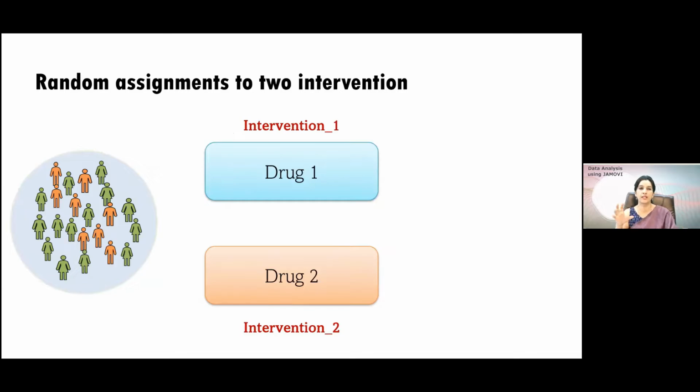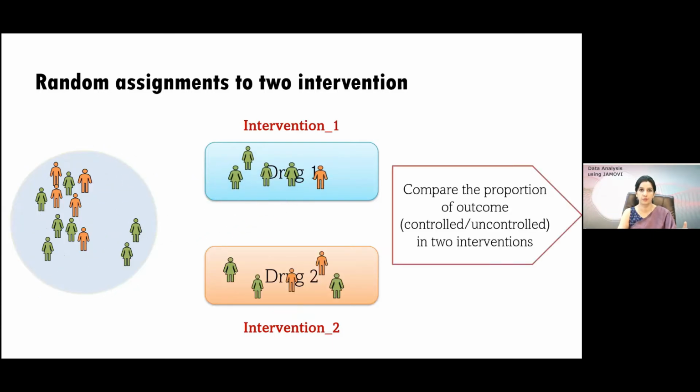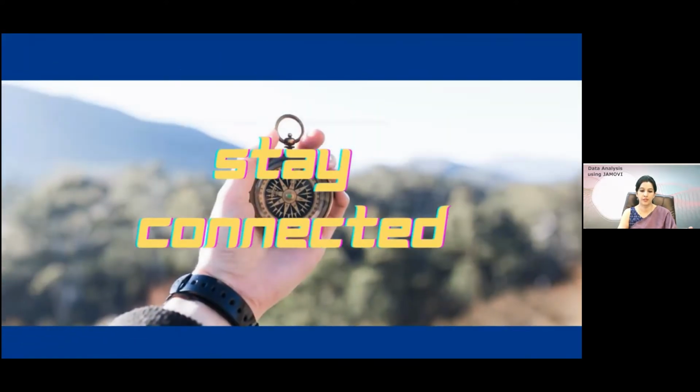Similarly, on a single sample, you may be doing two interventions, maybe after a washout period, definitely. So you have given drug A and measured some variable. After a washout period, you have given drug 2 and again measured some variable. In this case also, if the outcome is a binomial outcome, then you can compare that outcome in these two populations, although this is the same population, since you are using two interventions. So these are the only two scenarios where you use the chi-square test of two proportion. You are comparing the proportion of outcome in the two interventions.